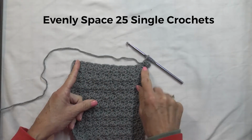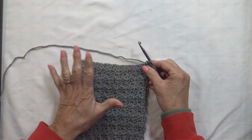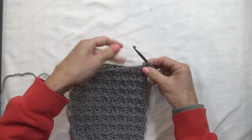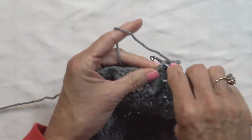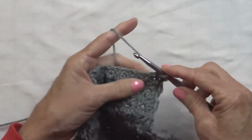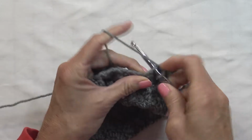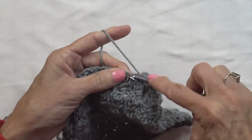So you just space them out evenly, and I can promise you I've ripped them out probably 50% of the time, because each one is just a little different. So I'm just going to show you my process. So that's our corner, and now you just start doing single crochets and count as you go. So there's 1, 2, I'm going to put another one in that hole. There's 3, 4, 5. I'm going to put another one in that hole.